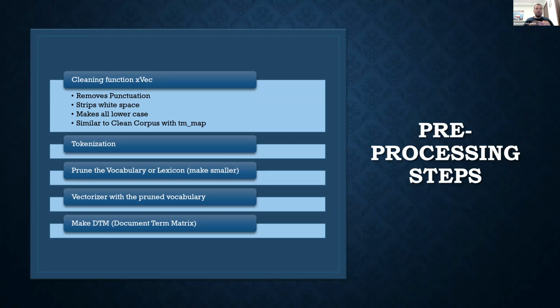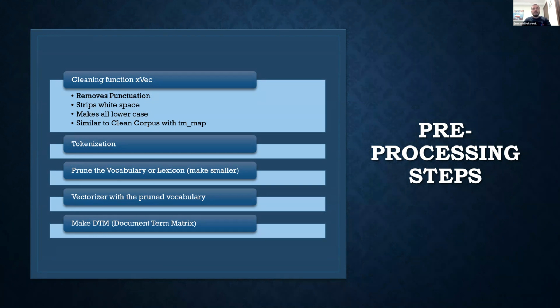After that, we tokenize, which is basically breaking down all these phrases into tokens, which are single words. And then we prune the vocabulary to create a lexicon for the model, so it knows these are the tokens it's going to be understanding, or giving a value of political or non-political, which is our mission here.